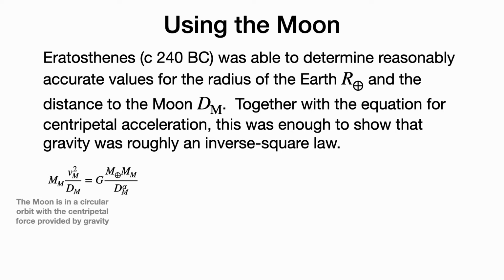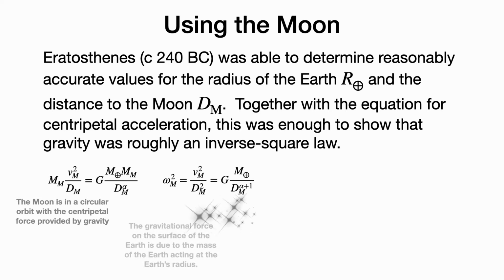If we also divide both sides by the distance between the Earth and the moon, then the left-hand side essentially becomes the angular velocity of the moon in its orbit around the Earth. And we notice that we know everything in this equation except the mass of the Earth times Newton's gravitational constant. To deal with these two terms, we note that the gravitational force on an object of mass m on the surface of the Earth, mg, has to be equal to the gravitational force acting between the Earth and that mass.